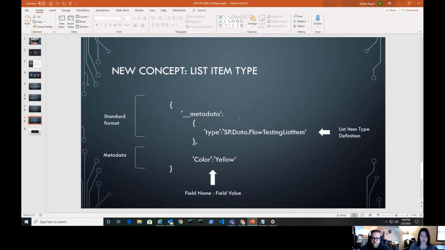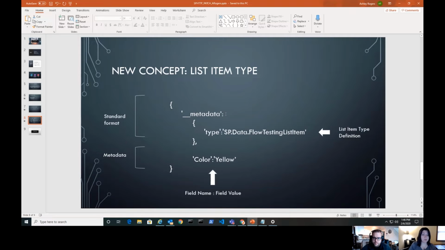So let me break this down for you, because this is what's going to go into the body field when we're doing a PATCH method. What we're going to do is call out this piece here, which is the standard format that's not going to change. So you've got your curly braces, and then we're just doing a call out to metadata.